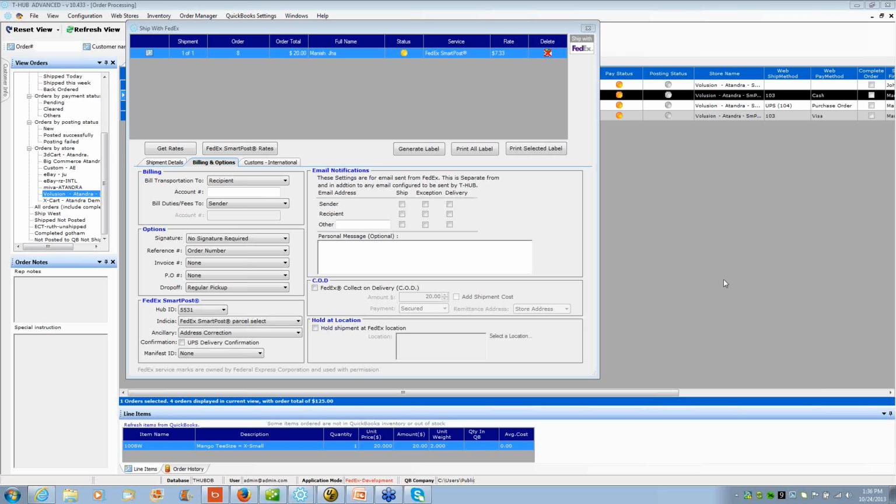What about partial shipments? Sally asked, what about partial shipments? Partial shipments are not supported in T-Hub right now. It will be supported down the road. And just to mention, it is supported in the T-Hub online version, but that is not supporting FedEx right now. And that will also support FedEx. So there are some gaps about partial shipment, and that will be addressed down the road shortly.